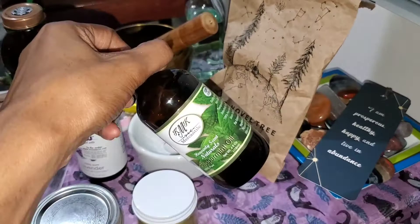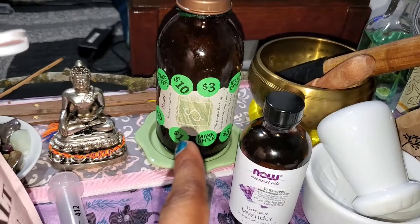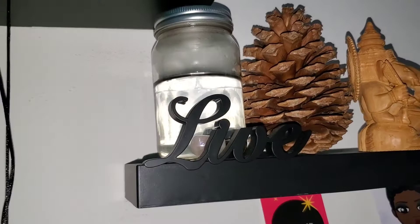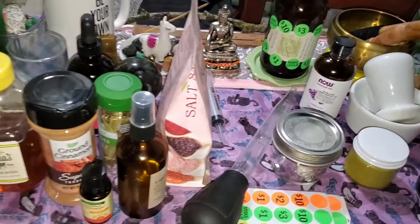I've also got peppermint and lavender. This is the last money jar that I made, but this one stays on my altar. I'm making a smaller one that can pop in my purse. I've got some herbs, some happiness herbs, and definitely some moon water is going in there because I made this on the last full moon. I'm just going to prop this up and get going.